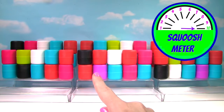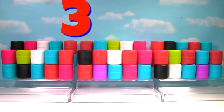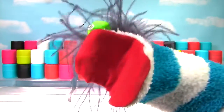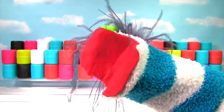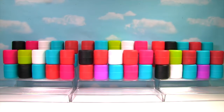We're going to rank them on the Squish Meter, and it's going to look a little different today. Wait a second — that's only 60 Mashems and Bashems! That's right Fizzy, we could only fit 60 into the screen. So we'll open up these 60 and then we'll open up 60 more. I bet you're going to get a lot of duplicates! Actually Fizzy, they're all different — there are 120 different Mashems and Bashems! Let's get this Mashems and Bashems party sorted! The Fizzy Fizzy Toy Show! Let's open up some Mashems and Bashems!